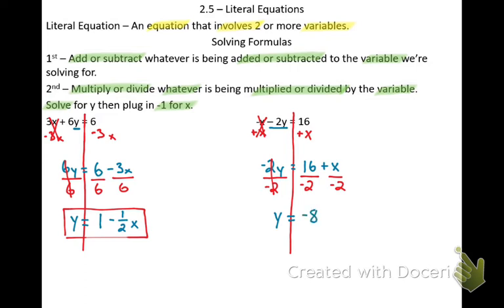And then there's a 1 in front of that x. So really that's 1x divided by negative 2. And that's reduced into its simplest form. So we'll go minus 1/2 x. And again, that's your final answer. We've got our y alone. So y equals negative 8 minus 1/2 x.